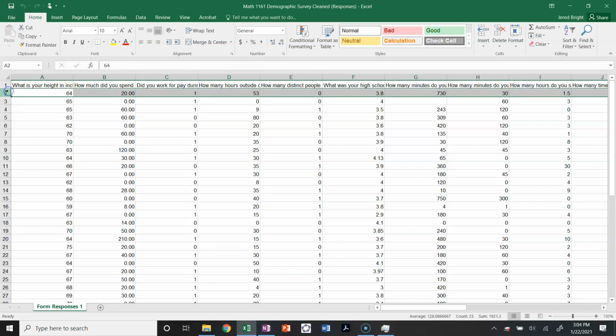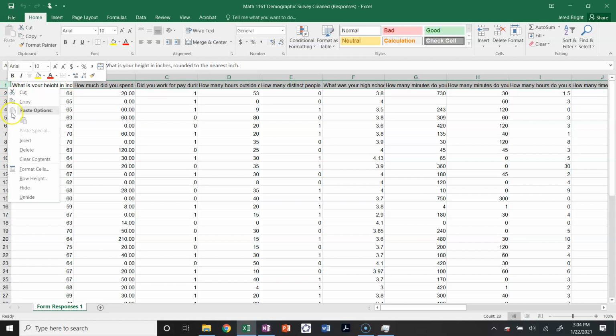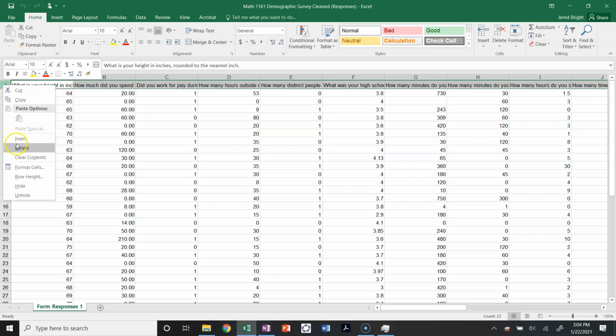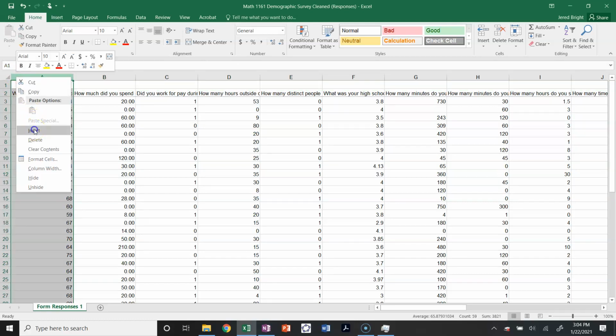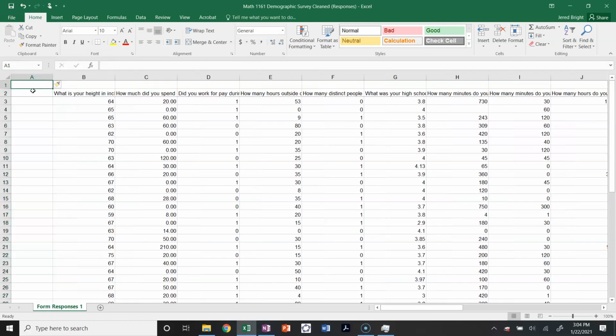What I want to do first is make a new row, and I'll probably make a new column too, just for fun. I'm going to call this the variable type row.